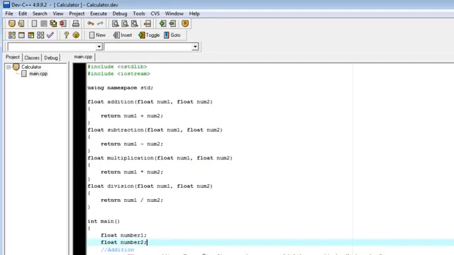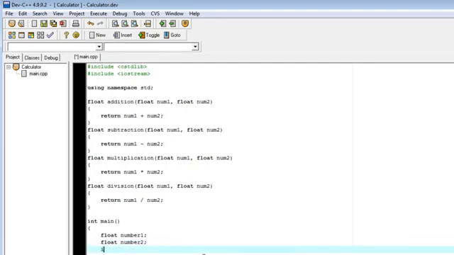So to start off, I'm going to create an integer variable. I'm going to call it int choice. And you'll see what this is going to be for, but I'll just explain it. The integer choice variable is going to be anything from 1 to 4. And we're going to get that at the start of the program. We're just going to ask the user what they'd like to do: addition, subtraction, multiplication, or division.